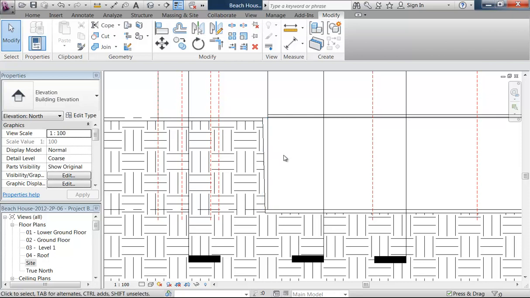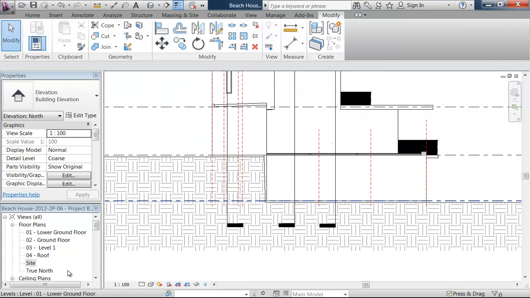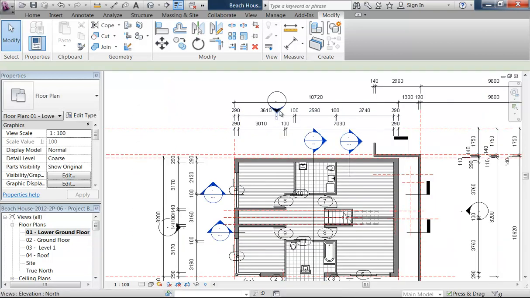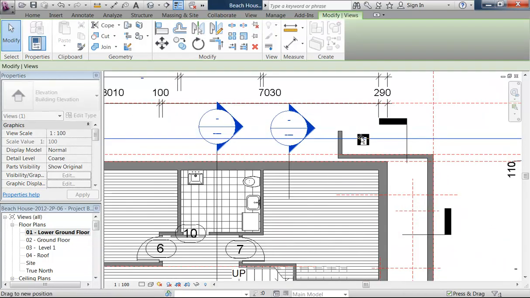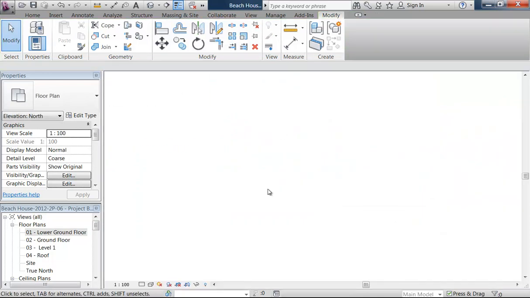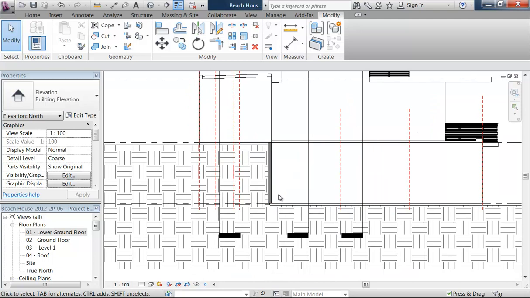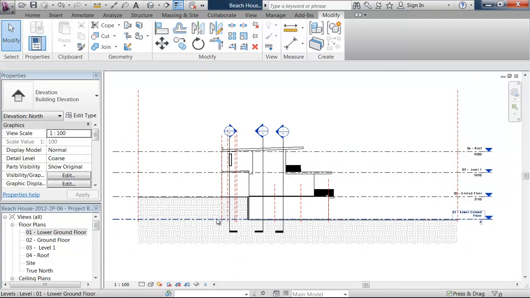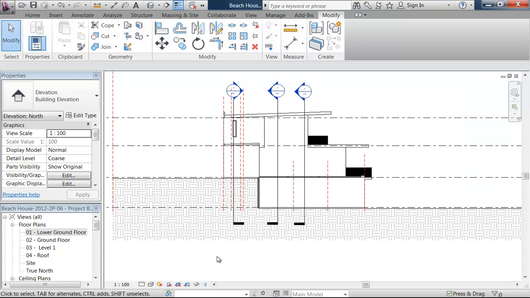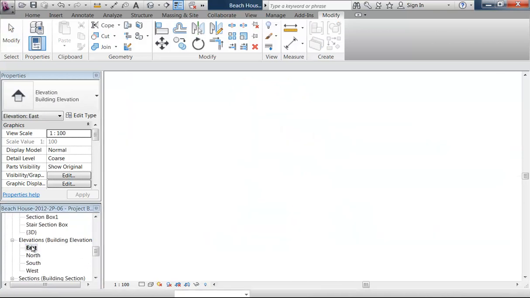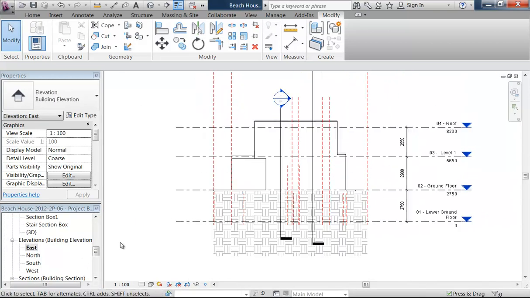So we've got an elevation again showing the retaining wall. Now that probably could be even brought down further so that it cuts through the retaining wall here. So that's a little bit better, and you can see there the ground line. It's good to have that in elevation, and the same with the other elevation views now. So we'll see the ground line in each of those views.